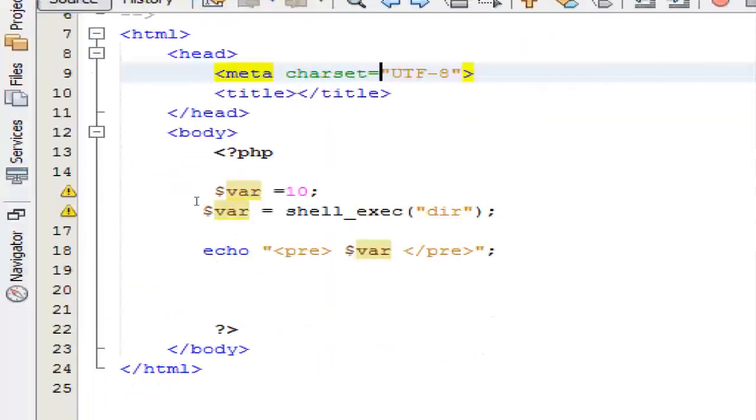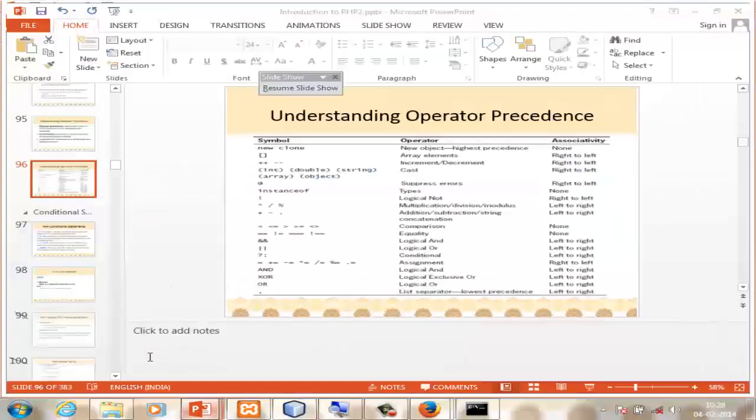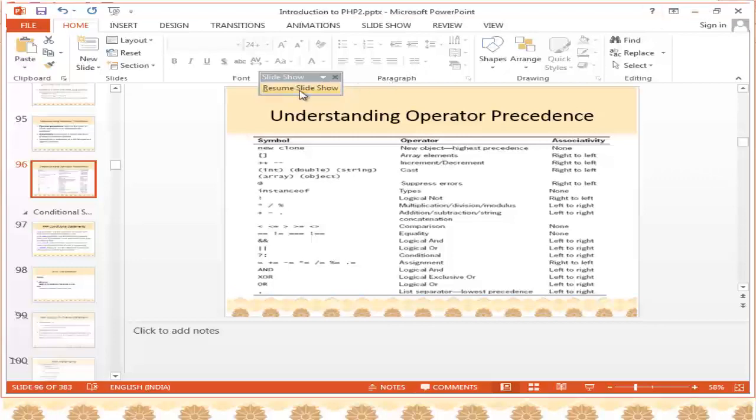When a user is giving input from a text box, you show a text box and ask, okay, enter your name, enter your register number, enter something. You must be extremely careful not to directly start executing what the user has given, because the user can type del star dot star as their name, and if you are not careful, you will end up deleting almost everything from the entire website. So be careful with the command. That's a dangerous command, but it is still there. If you are not very careful, you may end up in big trouble.